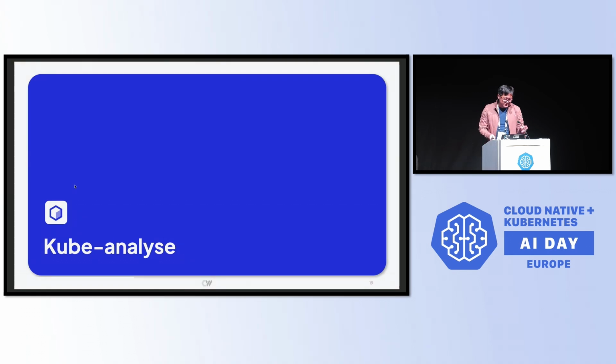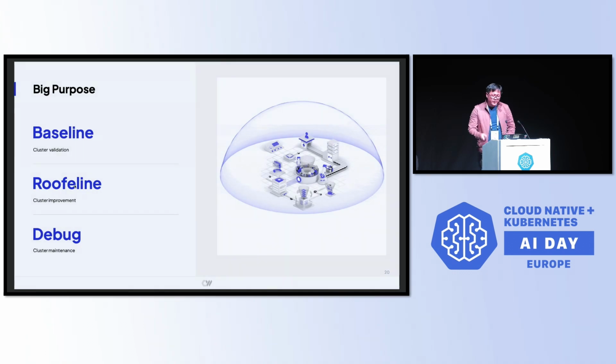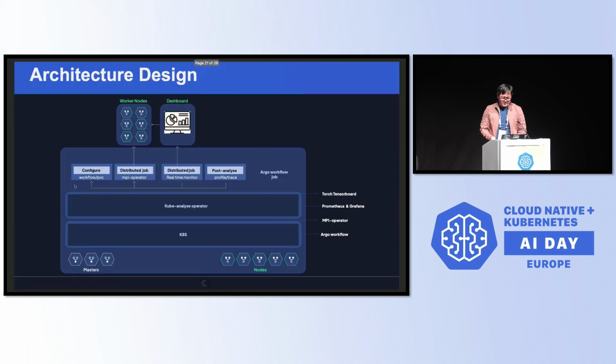Let's not pay too much attention to the name. It's just a name, but let's see what it can do. We mostly want the tool to provide baseline results, so we can do cluster validation and also offline analysis. So we know how to improve it, and then we want to debug and fix the issues there.